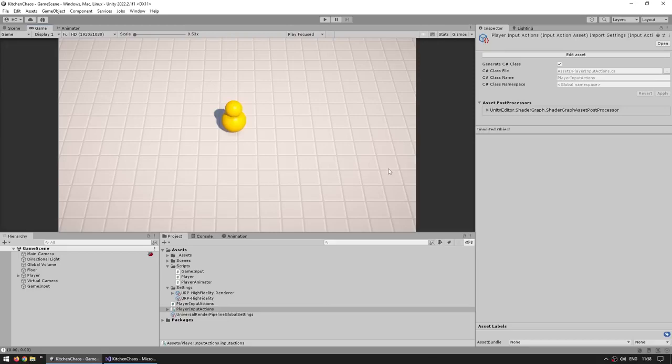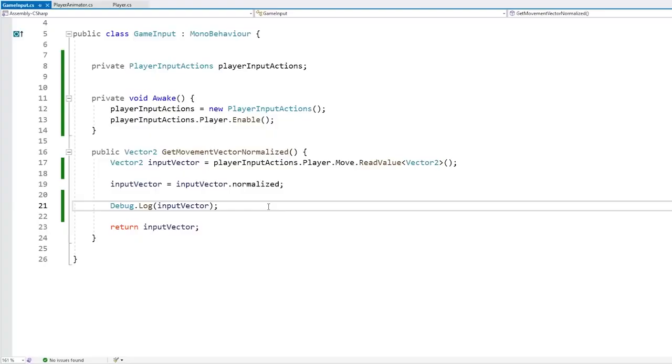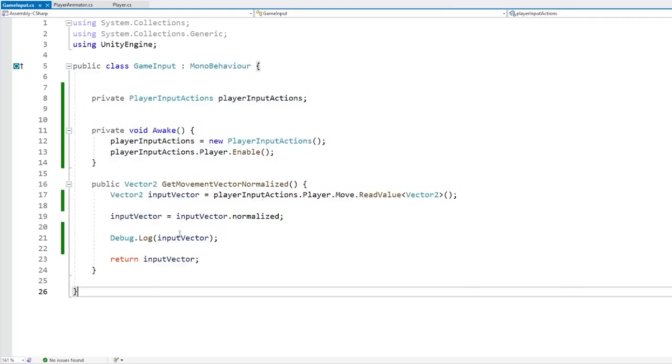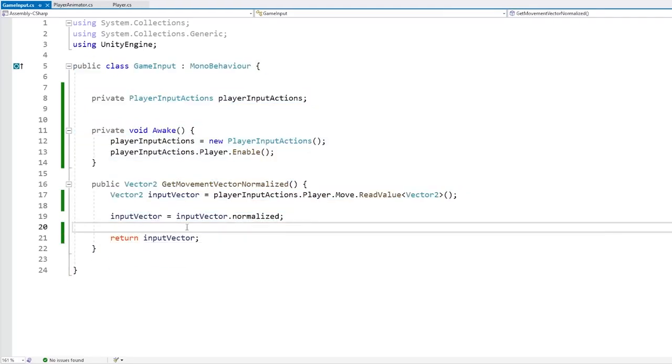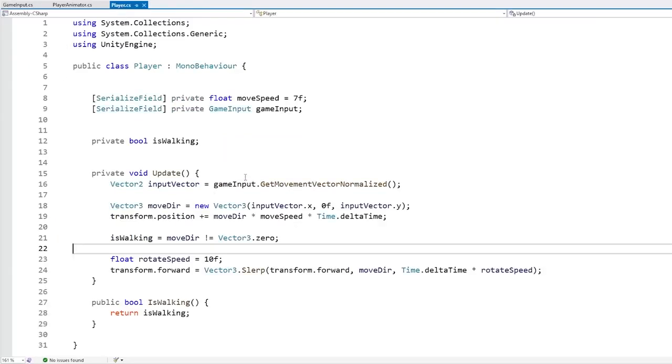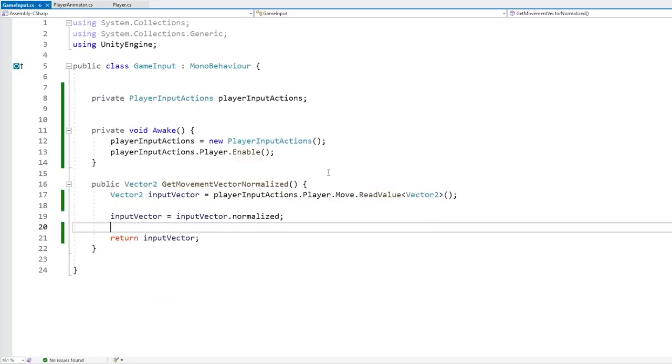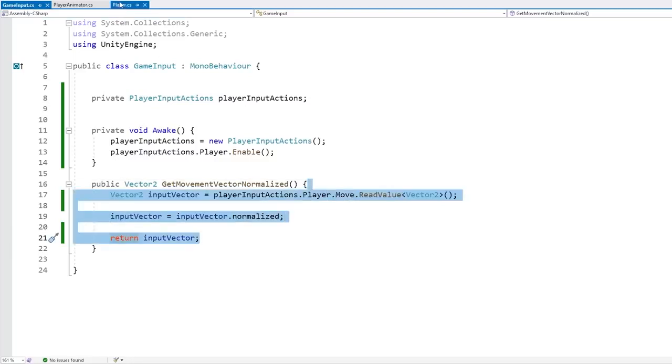With that simple change, we are now using the new input system. So you can see how by refactoring our code to make sure to use the game input class, when we change from the input manager onto the new input system, we did not have to touch the player class at all. The player class just has the game input to get the movement vector and does not care what system it uses to get that. So here we have a very practical, very excellent example of the power of writing good, clean code. Because we separated things correctly, we managed to change something completely and not have to make any changes on any other class.